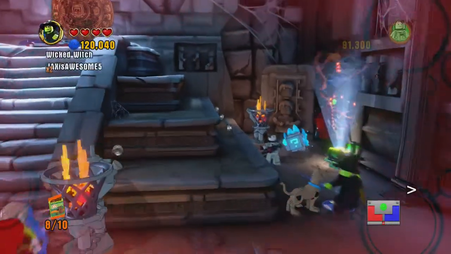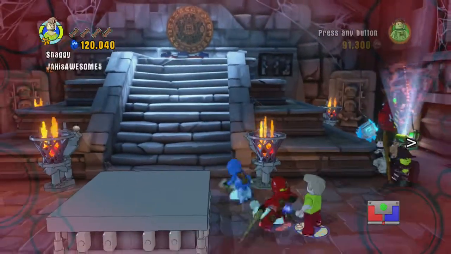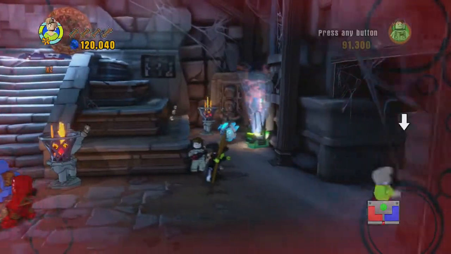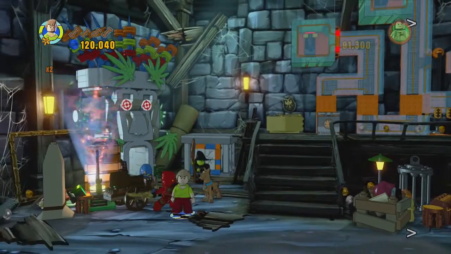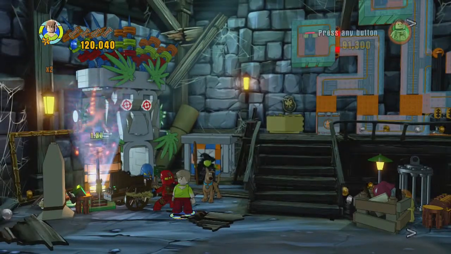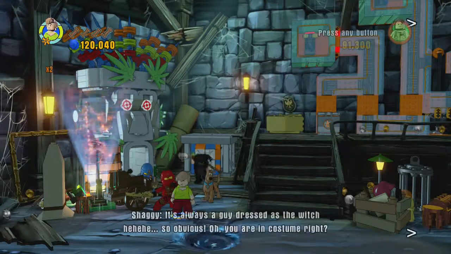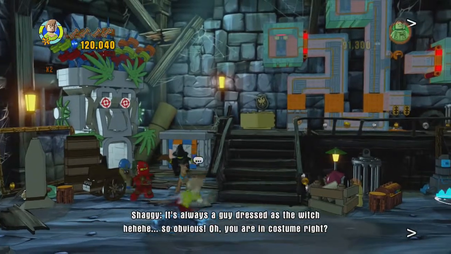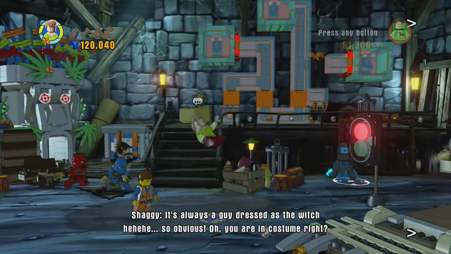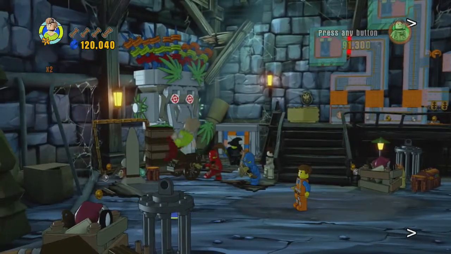Cool, that's 8 canisters now, and there's another one in the other room. So let's go back to the other room. You know what's interesting? We didn't really need Shaggy or Scooby to do this level. Okay, there's something for Emmett. Don't take Shaggy and Scooby off. They're like the star of the show. You know why? It's their level.